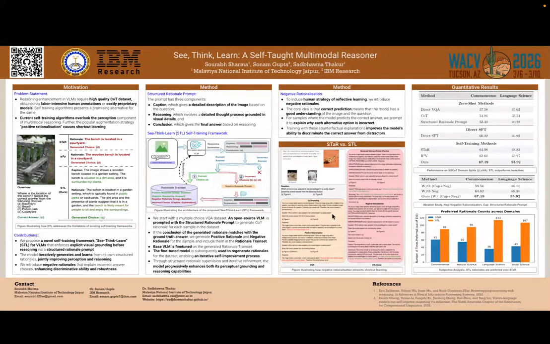Now, this figure illustrates how our STL framework is different from STaR. STaR was originally proposed for LLMs, and we have extended it for VLMs. Under STaR, we prompt the model with an image and a question, asking it to generate a detailed thought process followed by the answer based on that thought process. Since the rationale has both the visual details as well as the detailed thought process combined inside it, many times it becomes somewhat complicated and the rationale appears noisy.